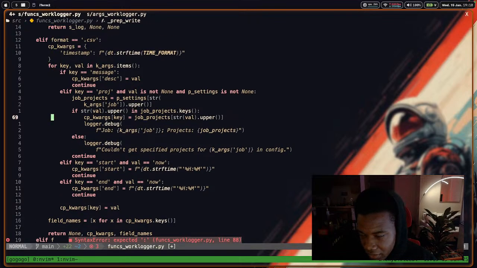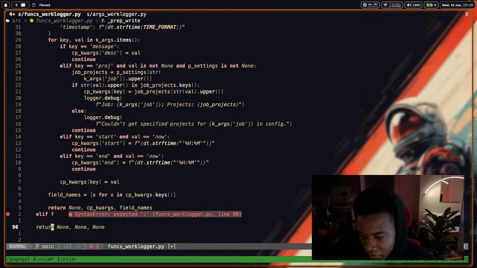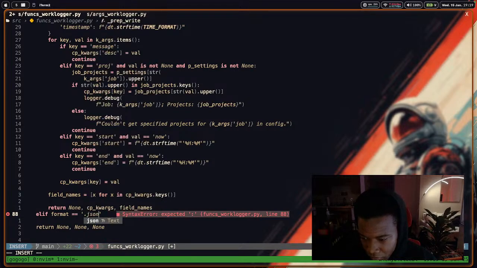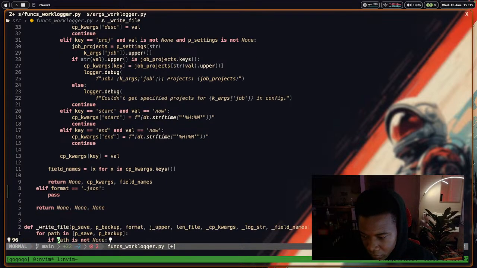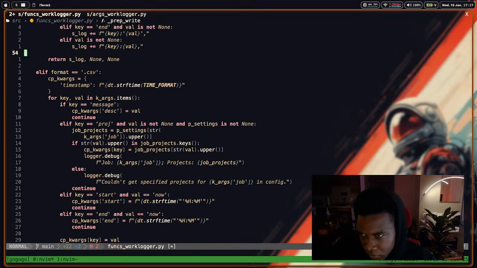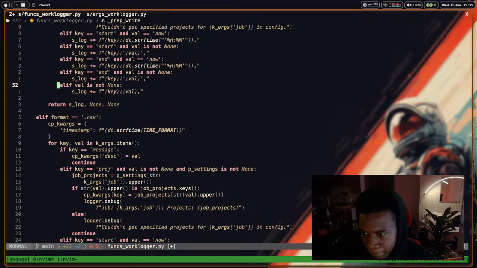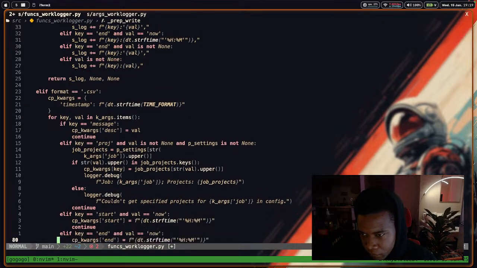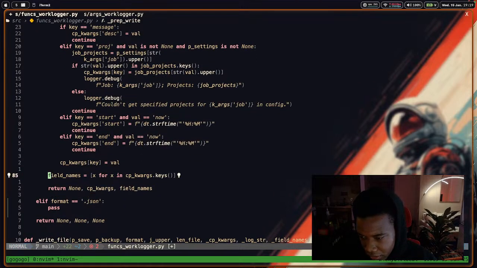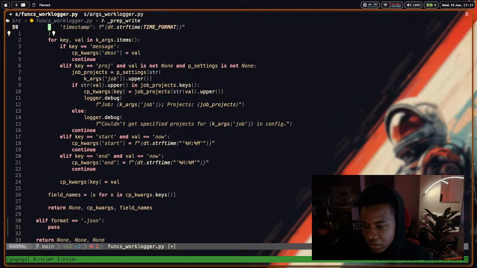It's just format. Return an slog. CP field names.